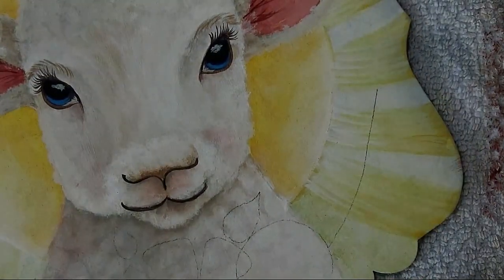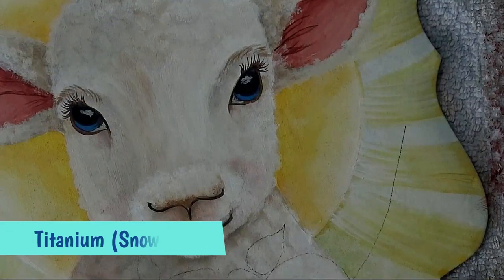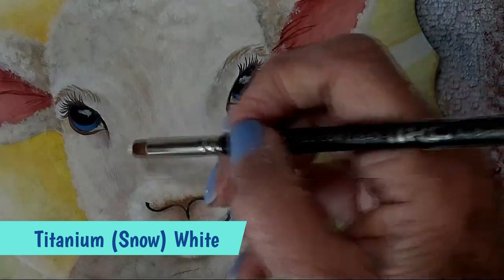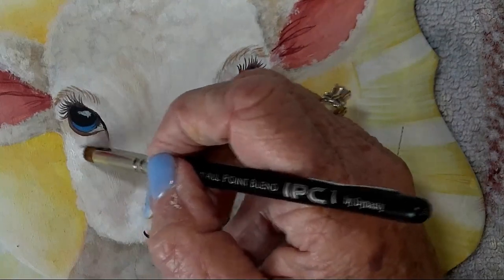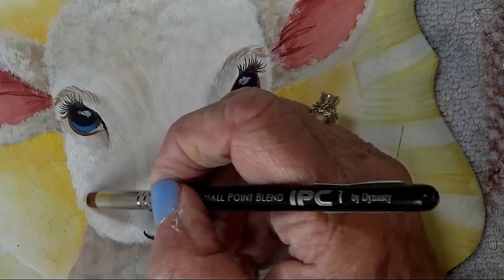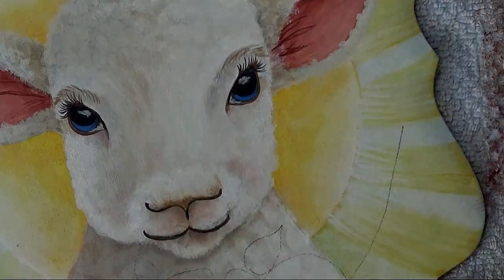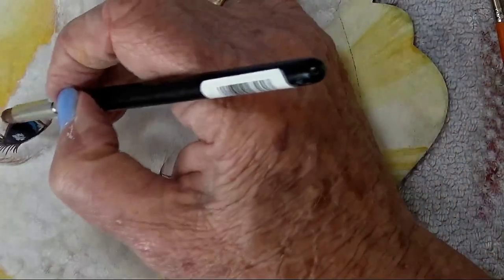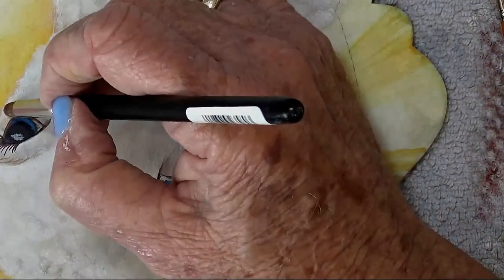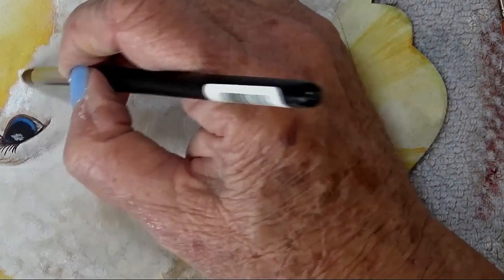All right, I'm going to take my little spotter again with some titanium white, and I just want to brighten up this little area, like the cheek area under his eyes. Just tap a little bit of warm white in there. I mean, Snow White. I'm so used to using warm white. So I'm just going to brighten up that cheek area a little bit.